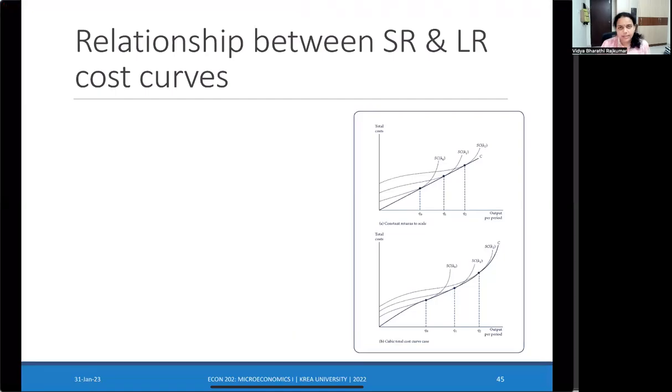Okay, so let's use an example to understand the relationship between short and long run cost curves. Let's say I want to start a food truck business. So I'll need a food truck for that. And to make sandwiches to sell in the food truck, I need laborers, I need bread and vegetables and condiments and everything. Now, in this scenario, I can maybe put in enough money and buy my first food truck, but I can't buy successive food trucks very quickly, right?